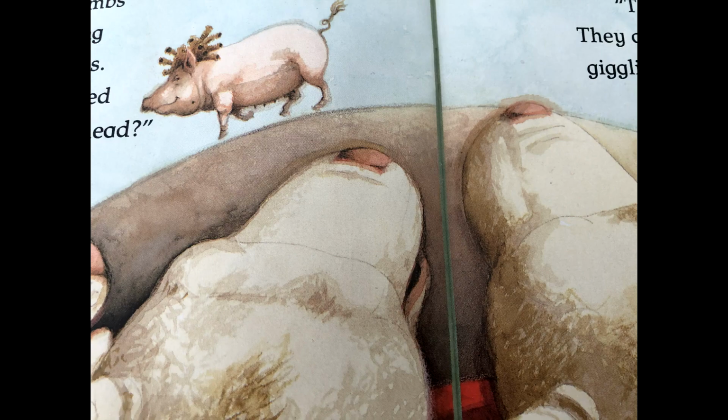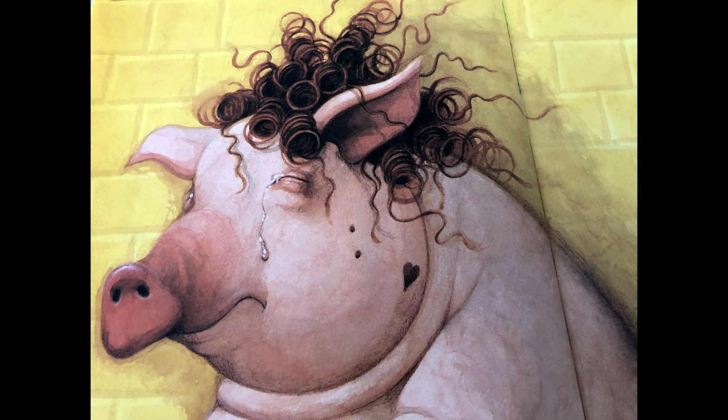Just then the young lambs passed by the gate, following their mothers up to the fields. "Look at the pig!" shouted one. "What's she got on her head?" "The pig is wearing a wig!" they cried. They all crowded around the gate, bleating and giggling at poor Peggy. "The pig in a wig! The pig in a wig!" Peggy's pink face turned red. She spun around and fled up the hill.